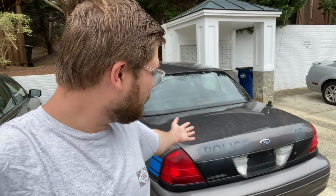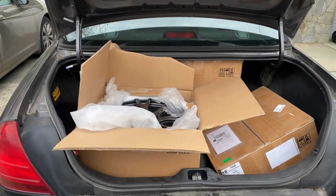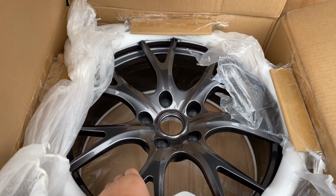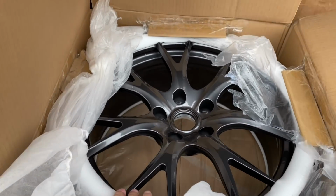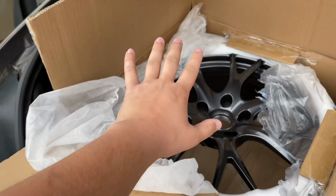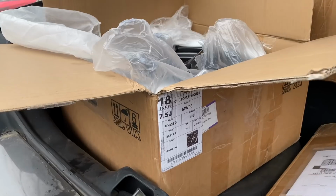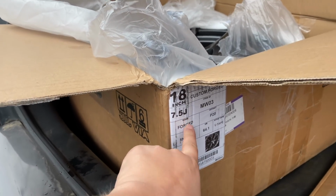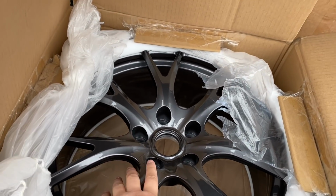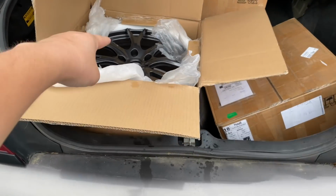Here's the Crown Victoria Police Interceptor. It's pretty sick. This thing has so much room, but here are the new 18-inch super lightweight forged aluminum wheels from Martian Wheels, the MW03s. And I had said there is something special about them, and indeed there is. You can see here it's the 7.5J. These are narrower than the normal wheels. So they have a narrow, middle, wide, and you can go fully custom sizes if you'd like.